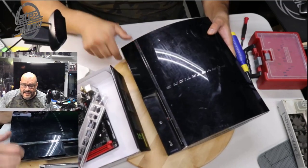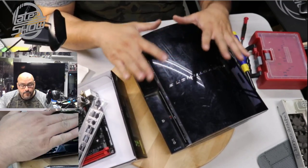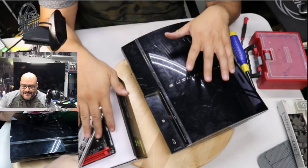We're going to modify this one, man. And what we're going to do is remove this. But before we do that, I want to test the equipment now. I want to test out the computer.